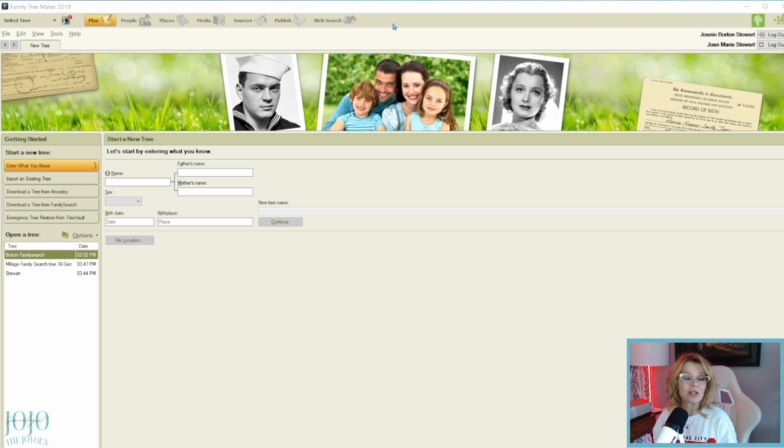But I just wanted to tell you about Family Tree Maker. This is version 2019, and they're probably due for a new version, but they do have updates periodically. So if you're worried about buying this version, the 2019, when they do come out with new software, they will allow previous owners of 2019 or 2017 to upgrade for a discounted price.